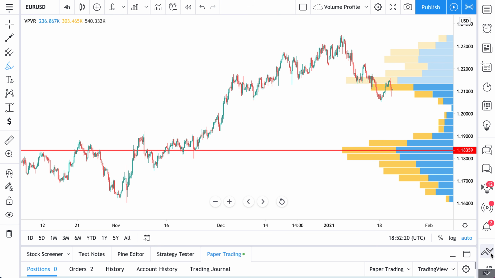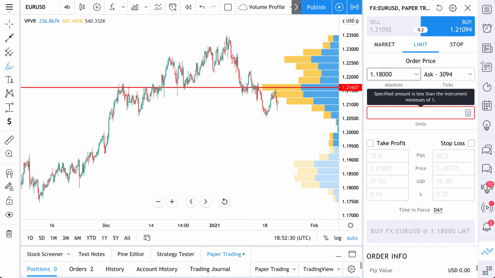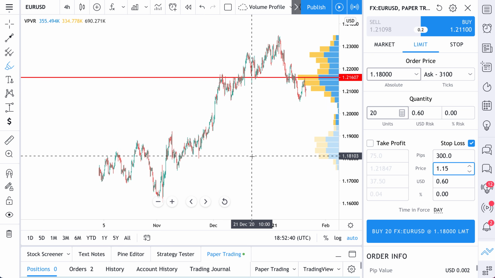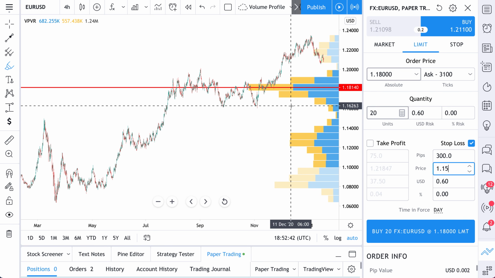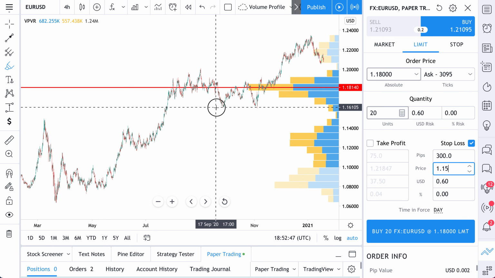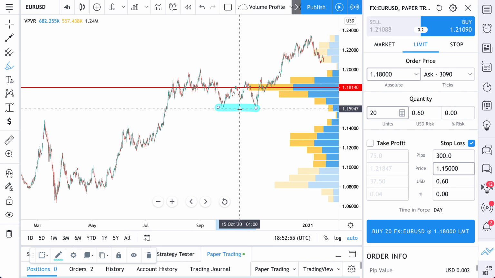So let's open up our order panel. We will go to a buy order limit, and let's do 1.18. And of course, that's quite a bit, so let's just keep this small, just do 20. And we'll set a stop loss at a price of, let's say, 1.15. And what we could do is zoom out long term to get a sense of it. So 1.15 would mean that we break these levels and we enter into this low volume area, this low volume node, and we'd like to be out at that point, 1.15.